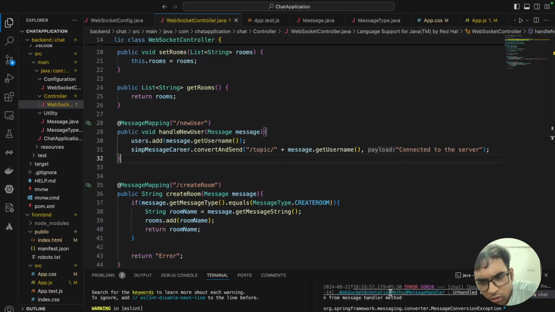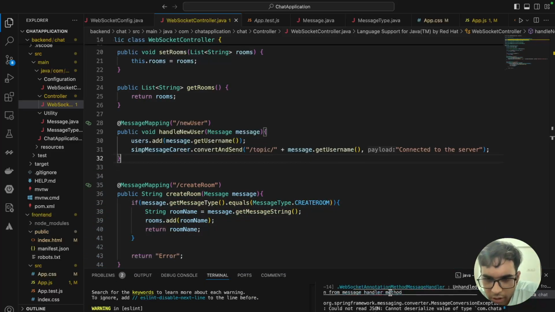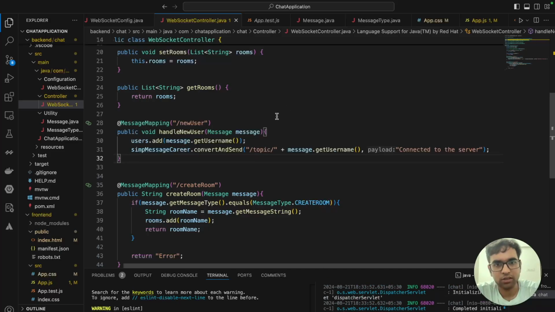Okay. So the username that we are getting is a type of string. Why is it interacting with message type? That is not needed as such.